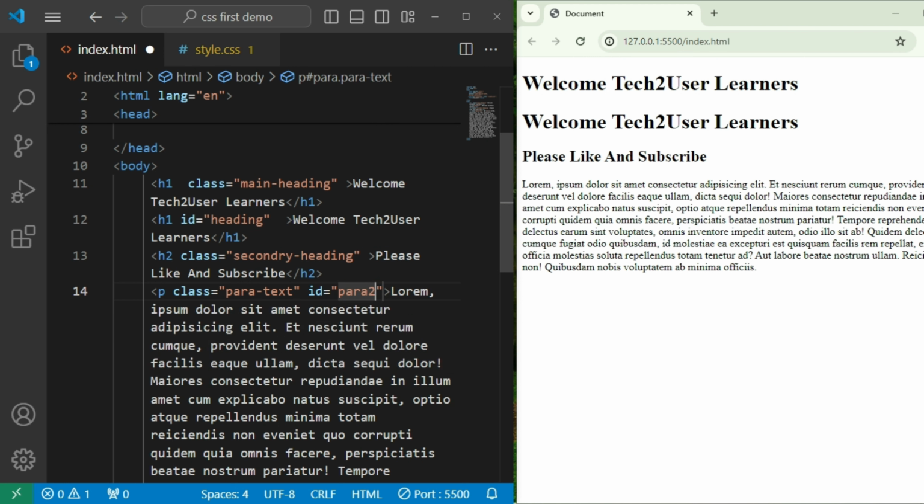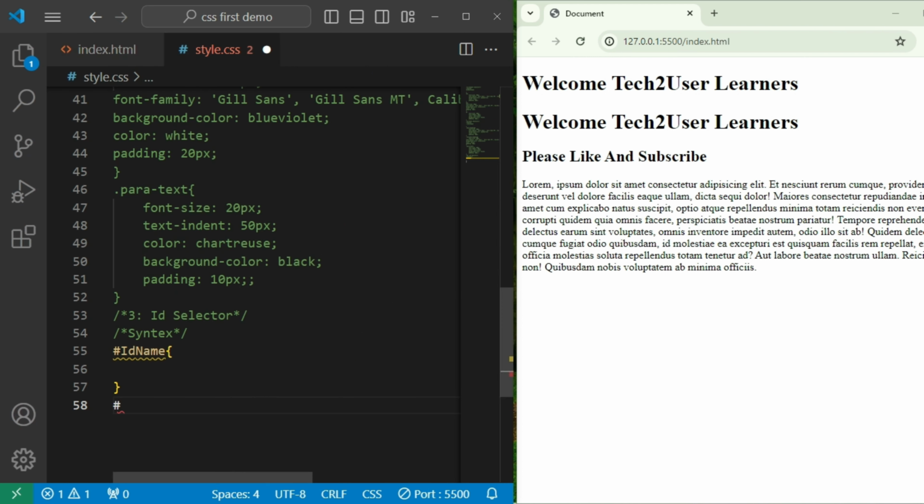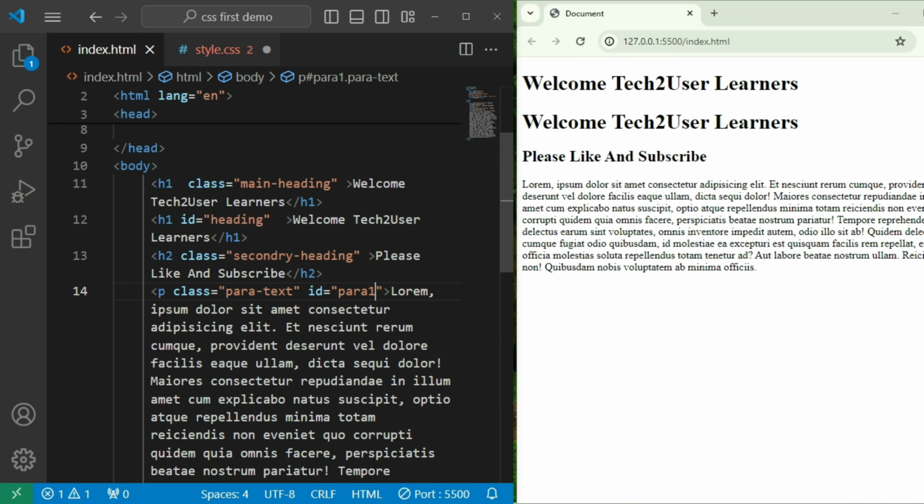And let's give the ID para1 to the paragraph. The ID name in the HTML element and the ID name in the CSS file should be the same. If there is even a small difference, the styling will not be applied on the desired element.